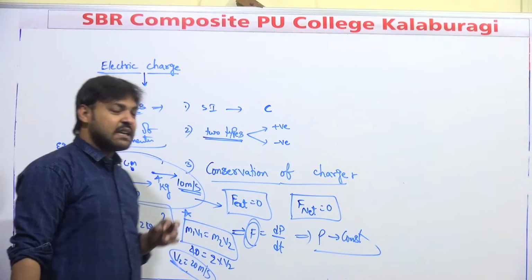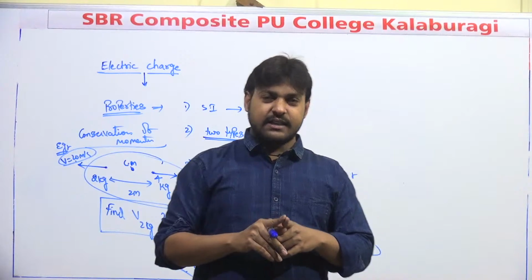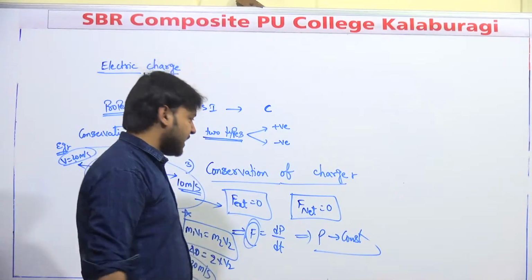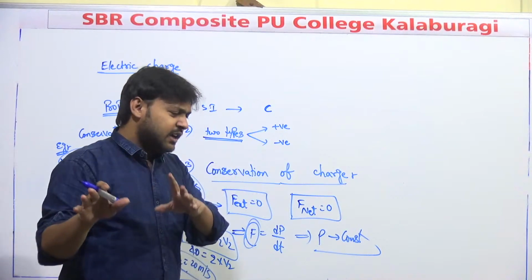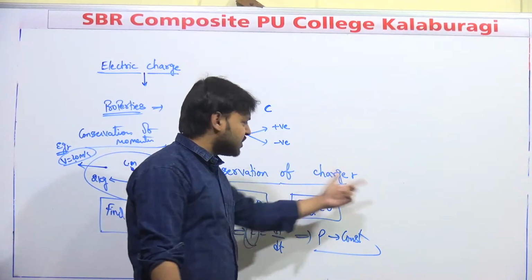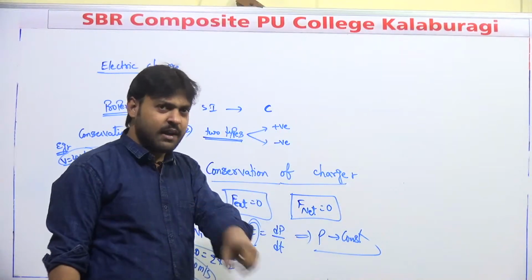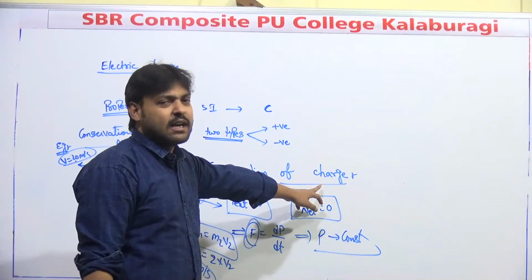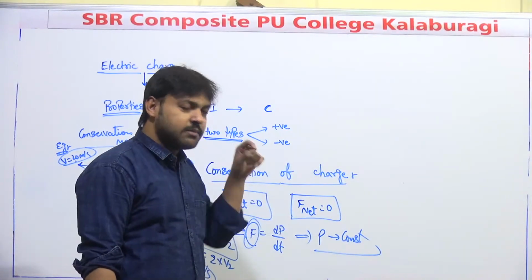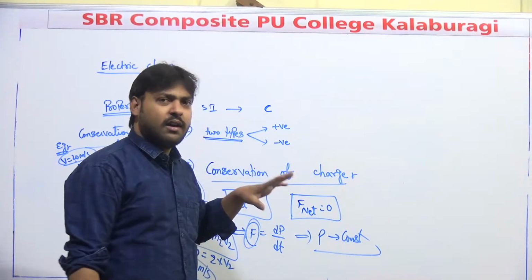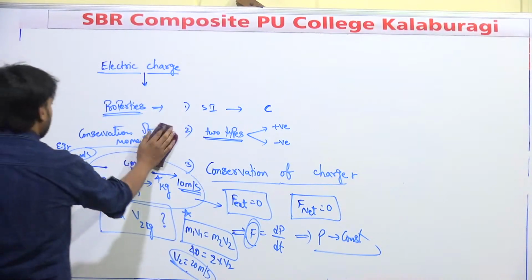So we can write conservation of momentum in those cases. When we write conservation of momentum, if there is no external force acting on the system, then we have to write it. Everything is related. Sir, why did you go there? You have to discuss conservation of energy. No, everything is related. Here also we can write conservation of momentum with respect to charges. We have to write conservation of energy. You have to know, and then conservation of charge. Three concepts come in this topic called charge. Alright, so this is the way we can write conservation of momentum.